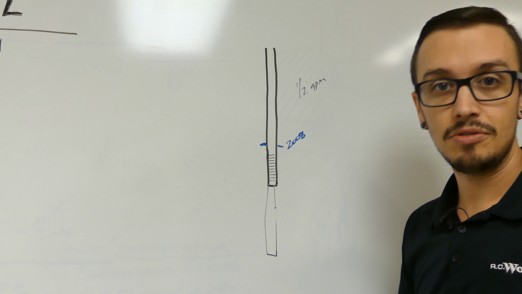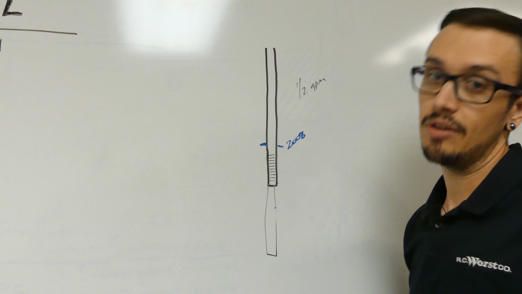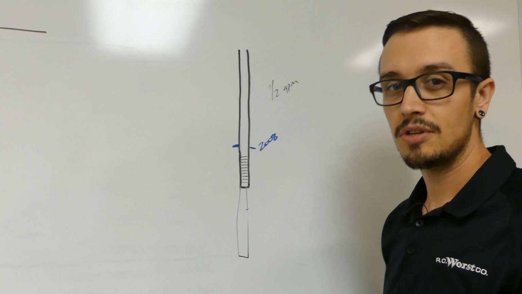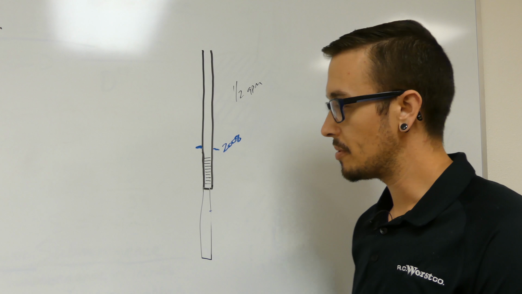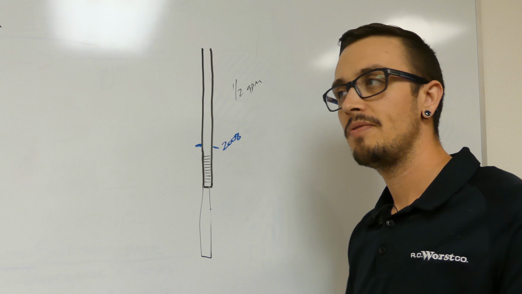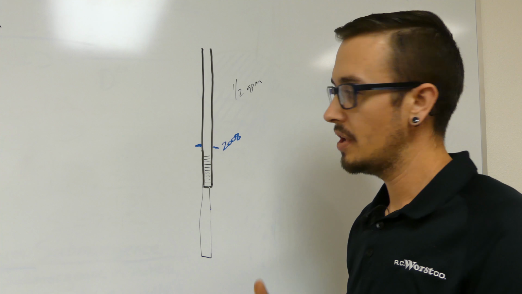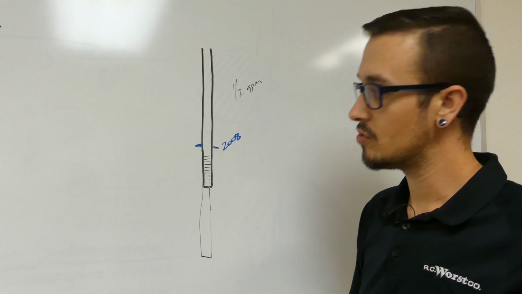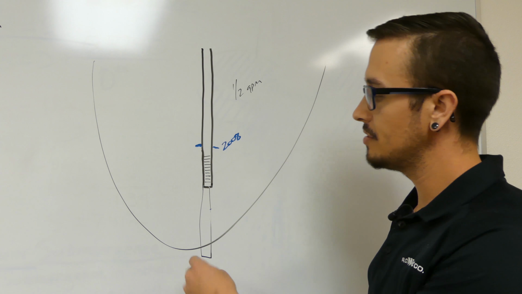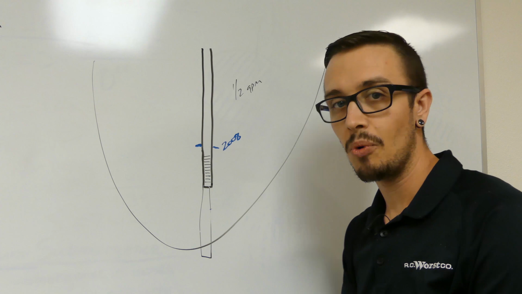Your well guy didn't do a very good job putting the quote together because he should have known that in that area you need to go 400 feet. So there are circumstances where it makes sense to go deeper, but it doesn't always make sense, especially if your well runs completely dry. Because as I mentioned in the previous video, when your well runs completely dry, sometimes that has to do with the actual geological reduction of water in a particular area. So essentially, by going deeper, you aren't necessarily going to be guaranteed more water.